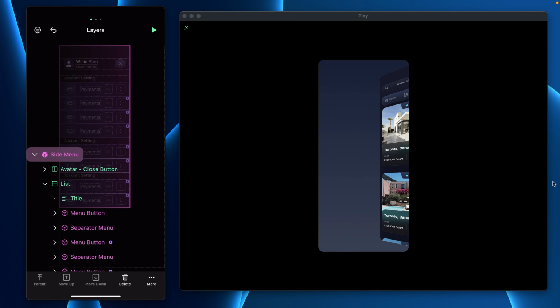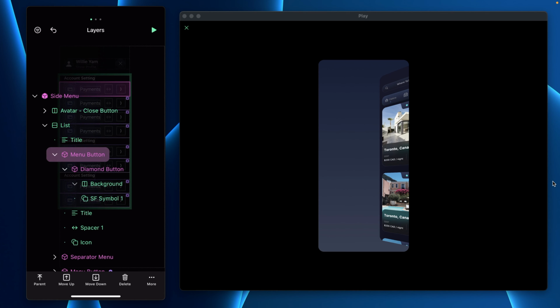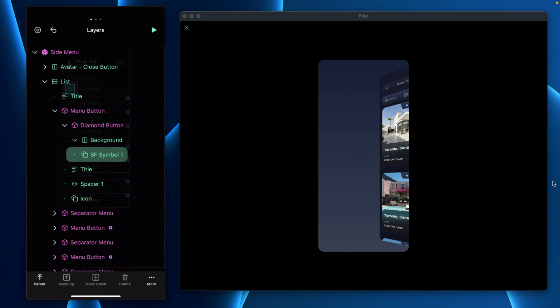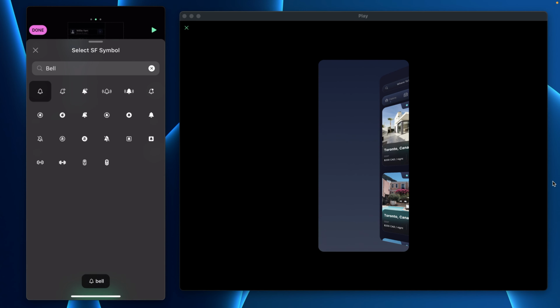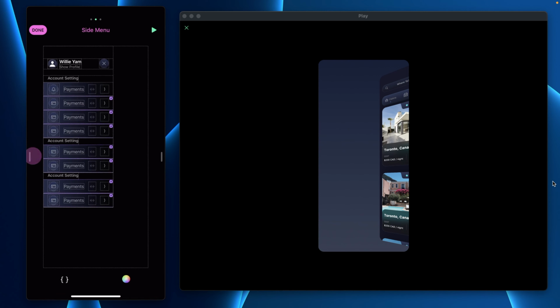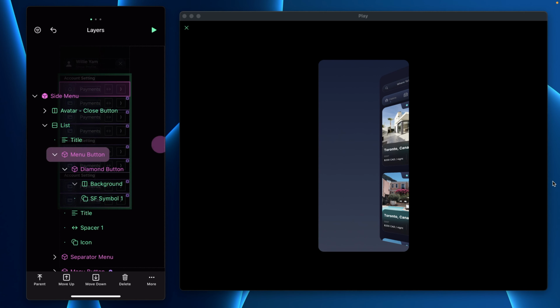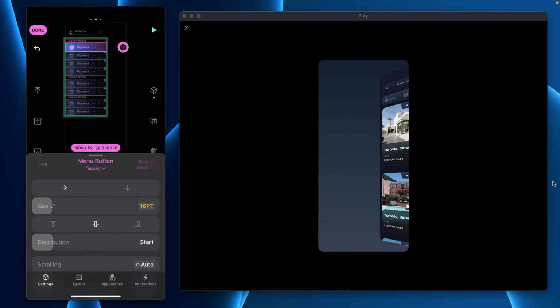So let's select the first menu button and let's go to the SF symbols. I will change it to bell. And make sure that the tapped state also has the bell.